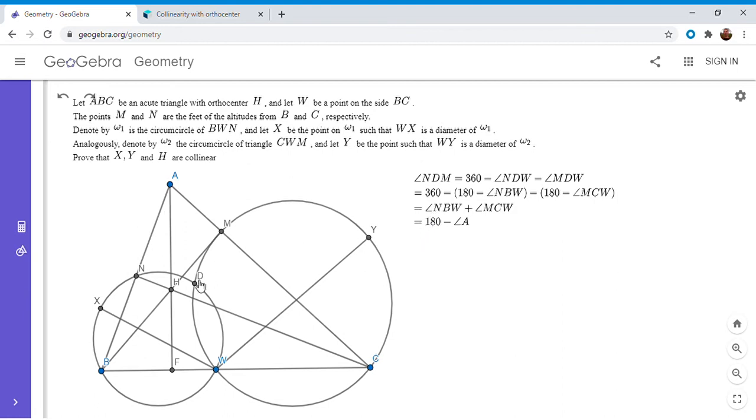Okay, so we know A, N, D, and M are cyclic. Now there's another thing to note. It's not too hard to see that H also lies on that circle, because angle ANH is 90 degrees and angle AMH is also 90 degrees. So those four points have to lie in a circle with diameter AH. So angle ANH equals angle AMH equals 90, which means A, N, H, and M lie in a circle. All five of those points have to lie on the same circle - A, N, D, M, H is cyclic. I'm going to draw that circle in.